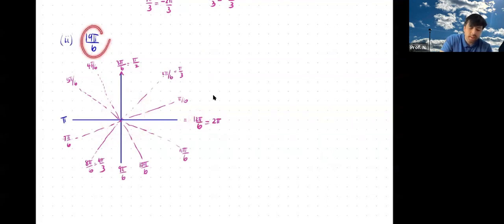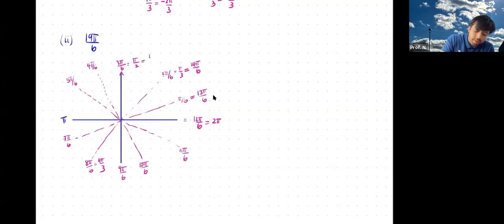But you already see I have 12 pi over 6 already. And look at what I'm trying to look at: 19 pi over 6. So this is 12 pi over 6. If I go around once, this is 12 pi over 6, which is 2 pi. And then if I continue going around after the first revolution, this will no longer be pi over 6. This will be the same thing as saying what? 13 pi over 6. Do you see that? That's coterminal. And then this one here would be 14 pi over 6.